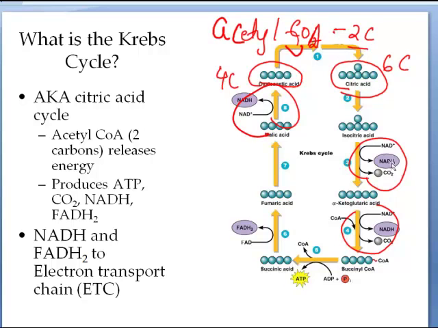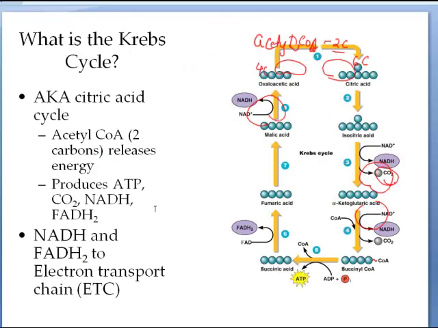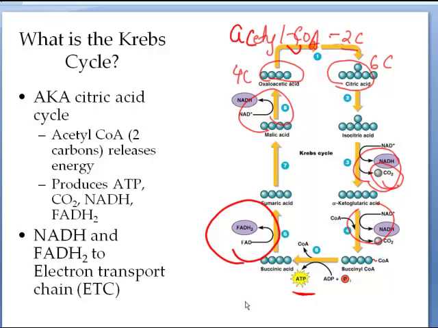We have 2 stages of carbon dioxide additionally being released, and 1 carbon dioxide was released in the process that took place earlier. So those are the stages of carbon dioxide. And we have FADH that's being released, and 1 stage in which ATP is directly formed. So a lot of activity is going on through the Krebs cycle. It's really important that you remember the details going on in here.